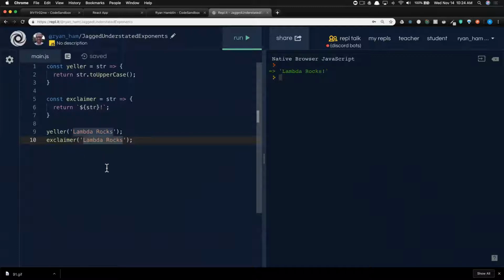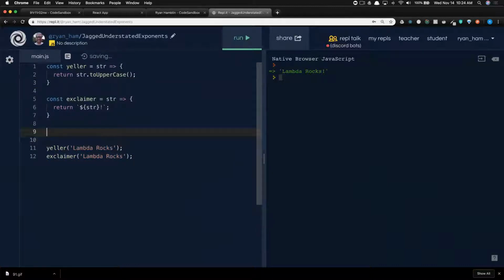So we just passed it that string, okay? So two useful functions that we can use to manipulate strings, right? One way or another, we could potentially bind them together, which is what we do here in just a minute. We're going to compose these functions together.